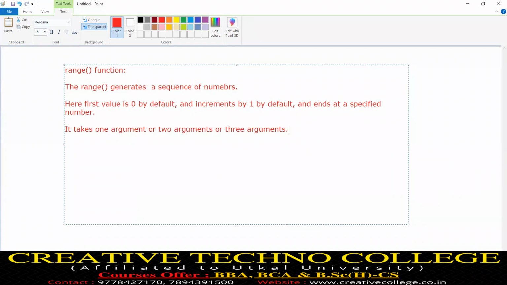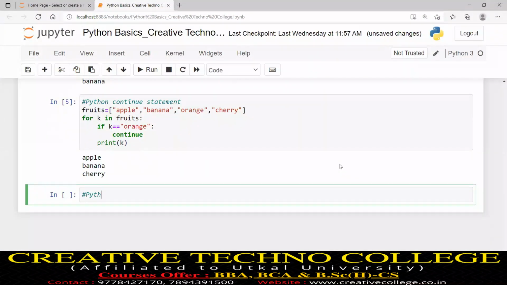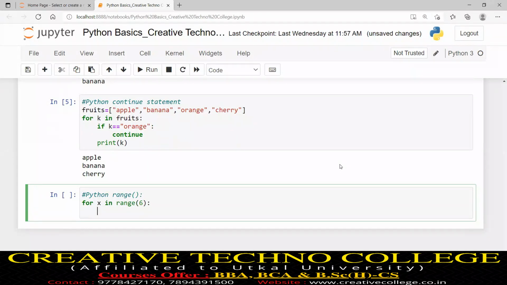We will see. Suppose I write a Python range function. Suppose I write for x in range of 6, then print x.